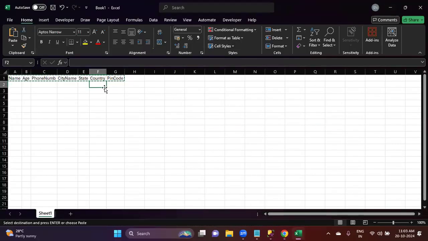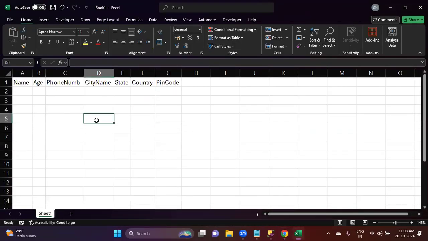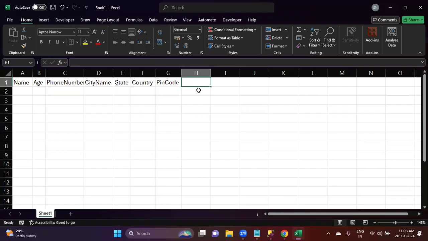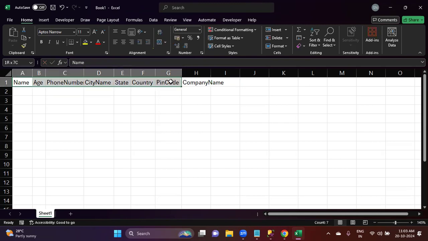Normally, these are all the columns: name, age, phone number, city name, state, and so on. And then again company name, which company they are working for.